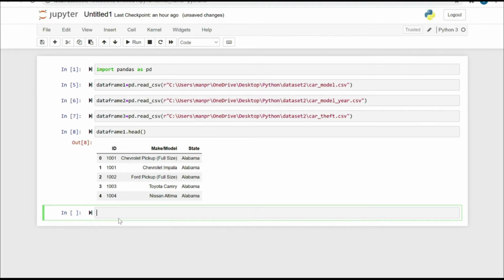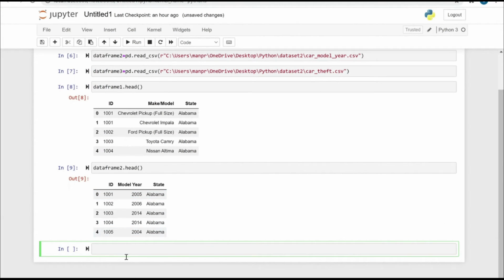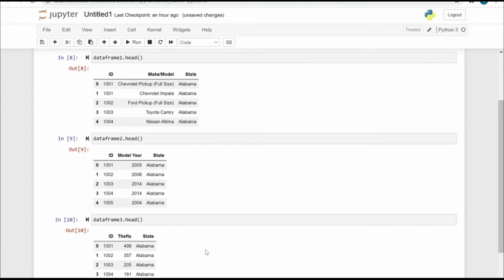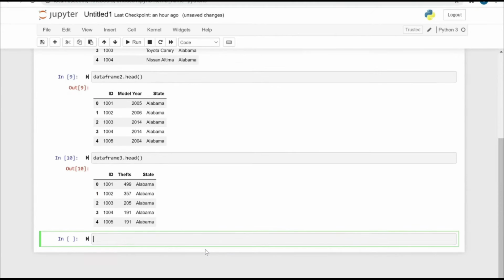In data frame 1 .head, as you can see, the 5 rows have ID, make, model, and the state. Similarly, in data frame 2, we have different and some of the same IDs, and then you have model year and the state. So model year is a bit of different information. In data frame 3, we have the theft data along with the ID and the state.